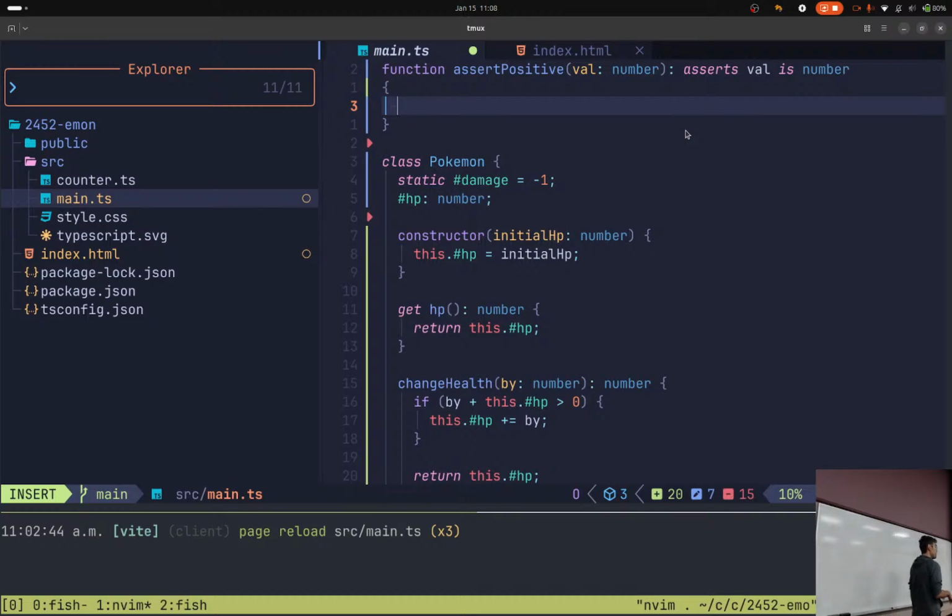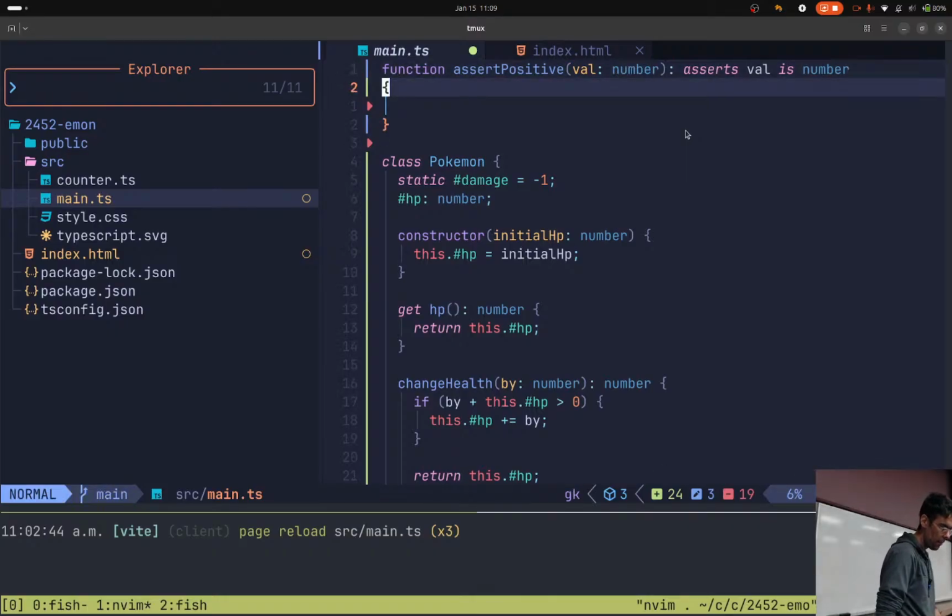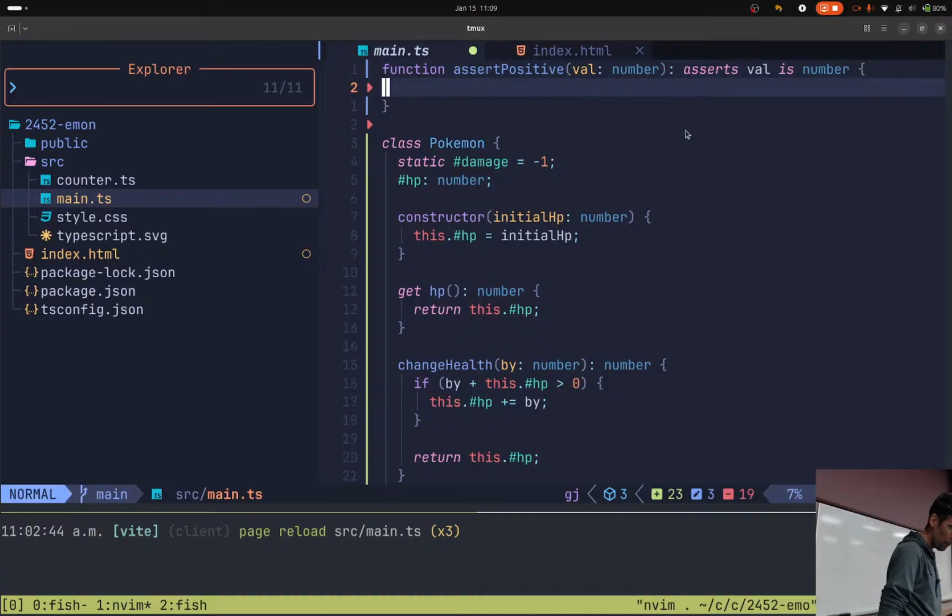What this tells the TypeScript compiler is that the value that has been passed to me is indeed a number. This seems a little bit redundant, and it is a tiny bit redundant, but it's a way for us, at least in this case, to say you can assume things about the value that's been passed to me after this. We can have type assertions on things that are like any. I will accept any value as input, and what you can assume about that value after calling this method is that it is a number type. But for us, what I want to say is that this asserts that val is number, and what we're going to do here is write our own little assertion function.